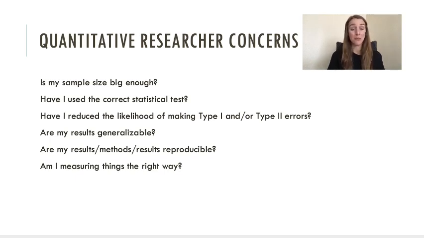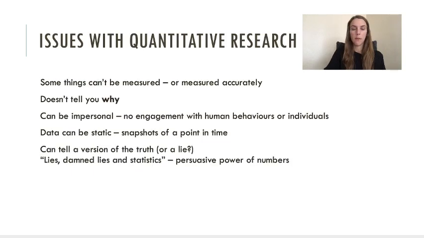Sometimes it's not as simple as it seems. So these are our concerns. Let's talk about them a little bit more. All right, the issues, why these are concerns. Some things can't be measured or measured accurately. We have a great example of this, one that we usually look to, which is morality.